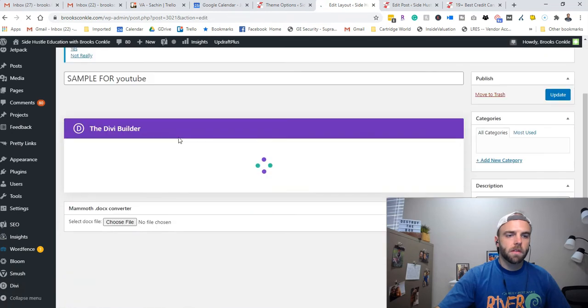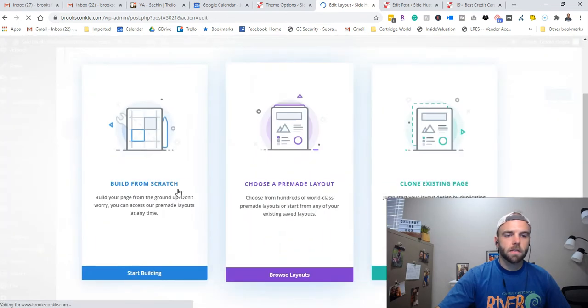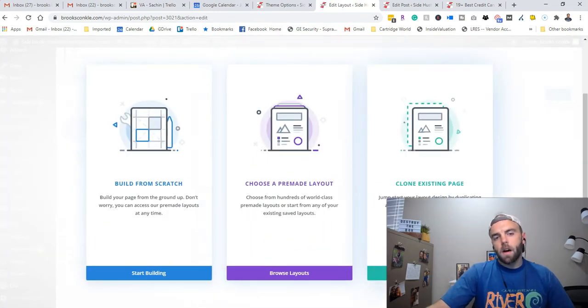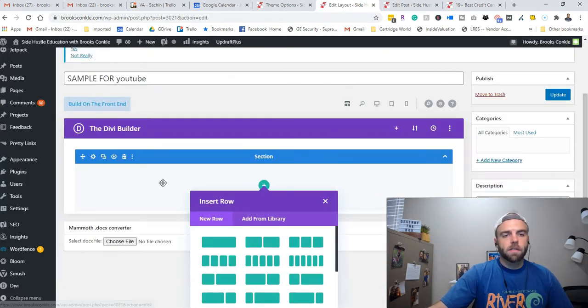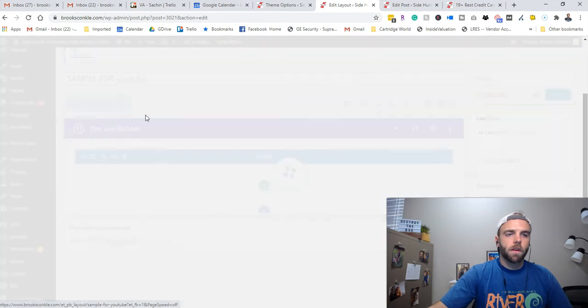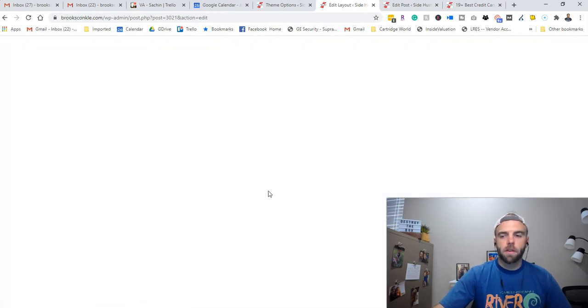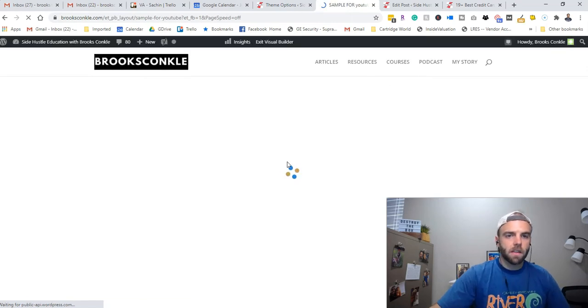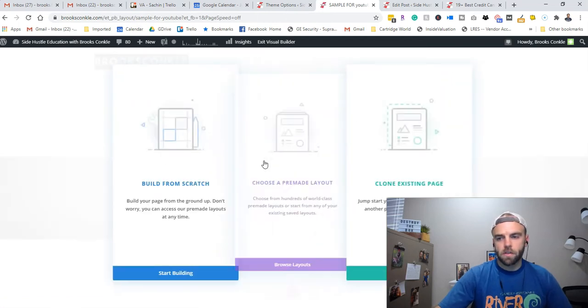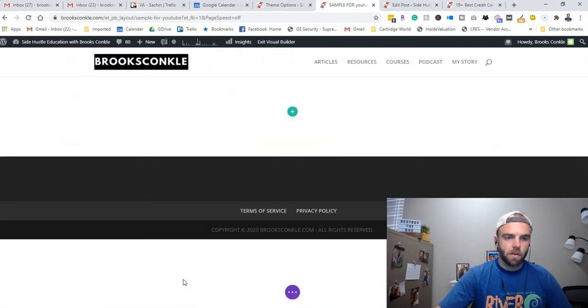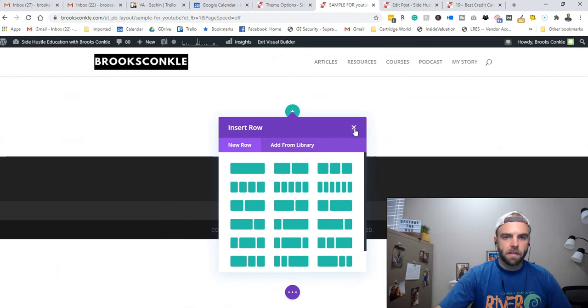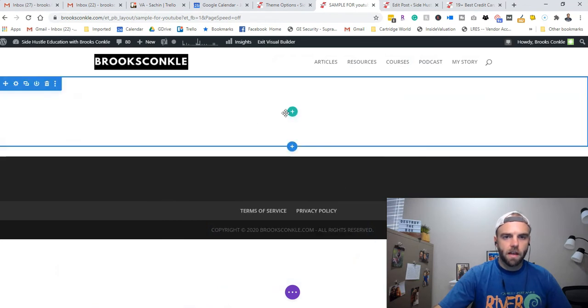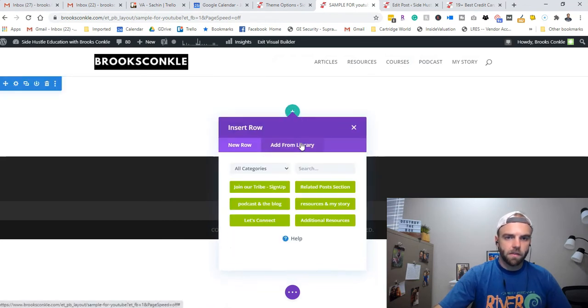Let's build this thing on the front end. Hopefully it lets me do that, because otherwise I don't know. Yep. Okay. So for this layout, I'm just gonna build it from scratch. All right. I don't know how to use that wireframe editor. So that was the wireframe editor. I'm sure people are thinking, what? This guy's crazy. He didn't know how to do that. The only thing I know how to do is click go to the front end and add the modules. It's part of what I love about Divi, because of this front end editor. That's what I fell in love with Divi for in the first place.